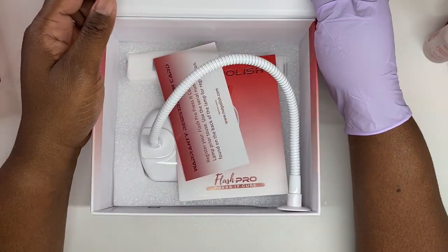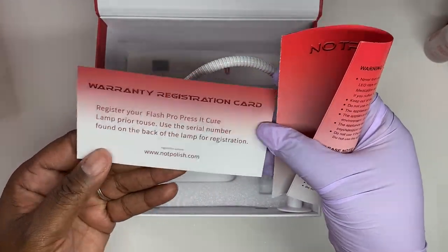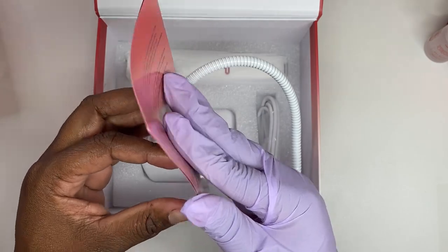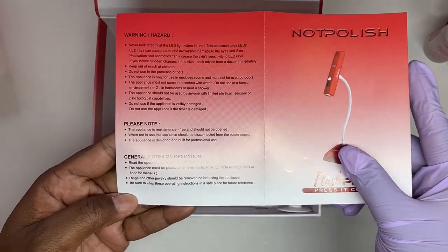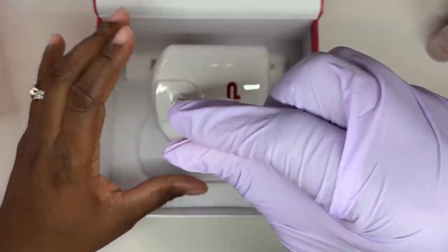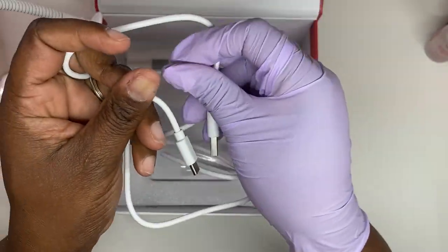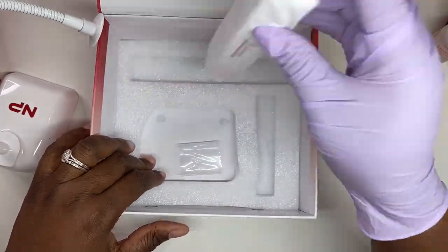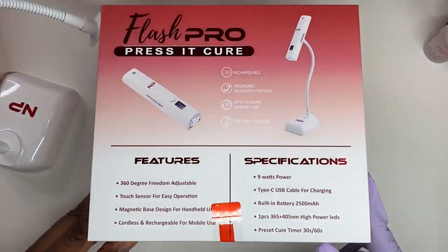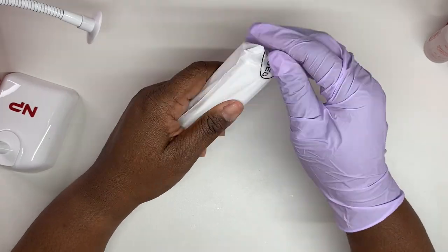So here's the lamp, and in this box there's not many things, it's just the lamp. It has the stand which holds the lamp, and then the lamp itself, and you can separate the lamp from the stand, as you can see. I absolutely love this lamp, and I love the fact that I can separate the lamp from the stand. I have another lamp like this, and I cannot separate the light from the stand, so I appreciate this one a lot. I also show you everything that's written on the back, which goes over what's in the box and the lamp itself.